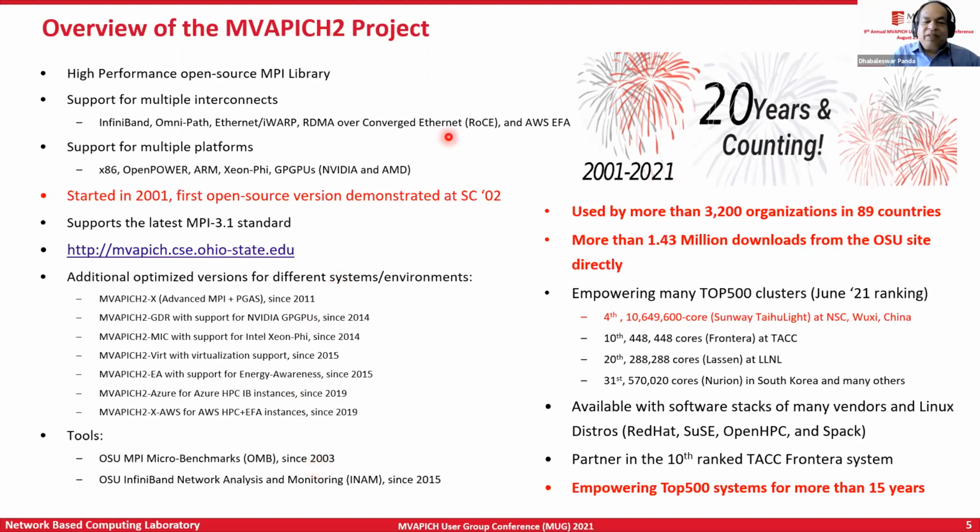As many of you might know, the history of MVAPICH: we started almost on day one of InfiniBand. When InfiniBand was introduced in October 2000, we were ready. Earlier to that, we were working on Quadrics and Myrinet. Some of you might remember that. And we had the very first open source version of MVAPICH, MVAPICH1. It used to be called just MVAPICH. It was demonstrated at SC 2002, almost 19 years back. If some of you were attending that conference, we had a really hard time even to run an 8-node InfiniBand cluster in a stable manner.